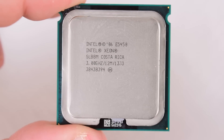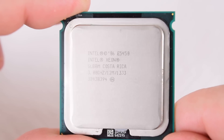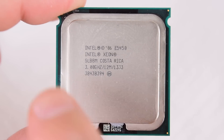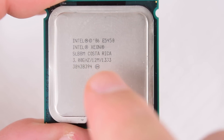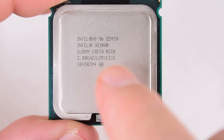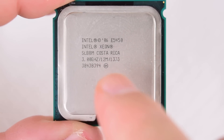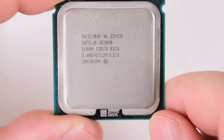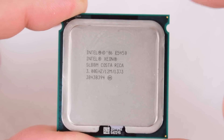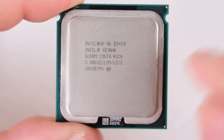To prepare for this video I bought quite a few Xeon processors off AliExpress. This one might be a very interesting model — it's clocked at 3 GHz, it's got 12 MB cache and a FSB of 1,333, but it's low power with a TDP of only 80 watts. So this processor might be a really good overclocker. Now this chip is not modded, so we will be modding this one.